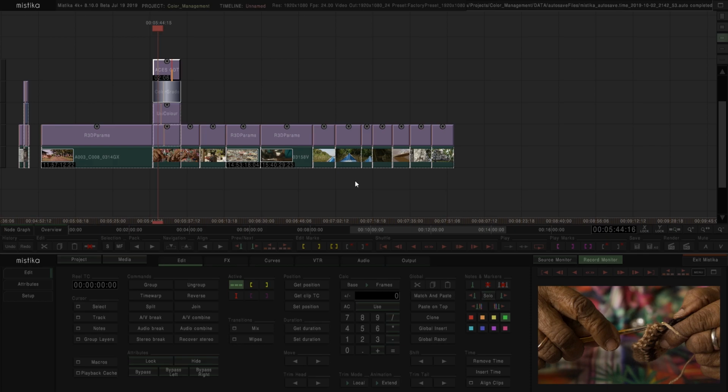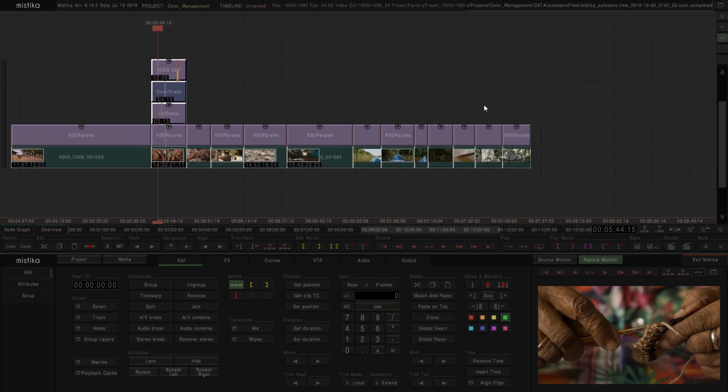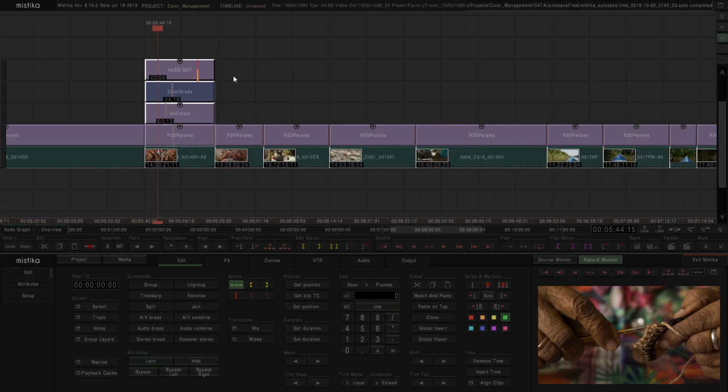It's pretty uncommon to have only one specific version, like only HDR or only SDR. So we're going to show how we can manage, for the same project, for the same clips, the HDR version and the SDR version at the same time, right?